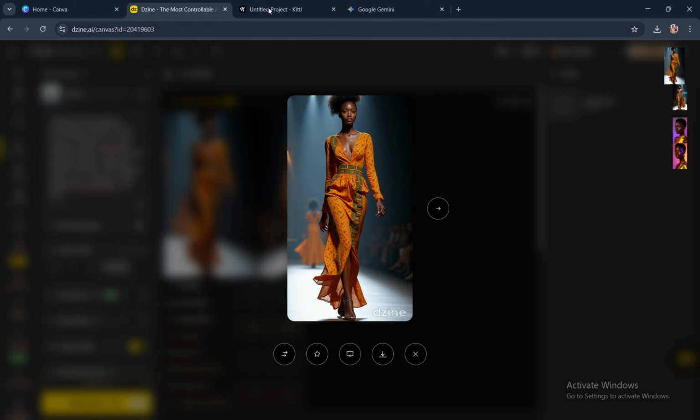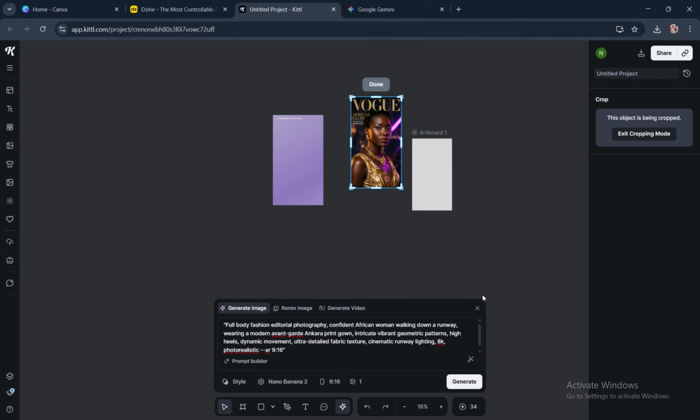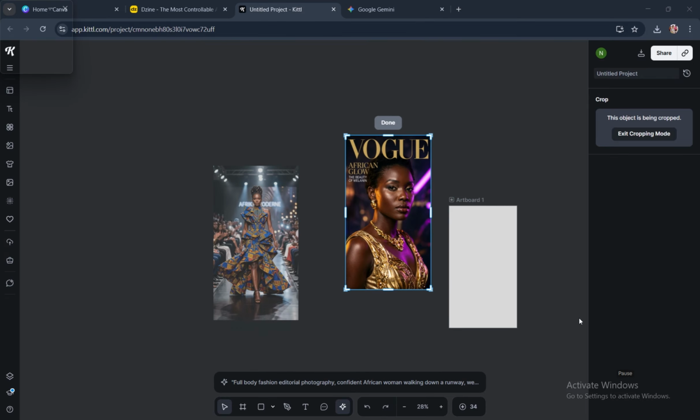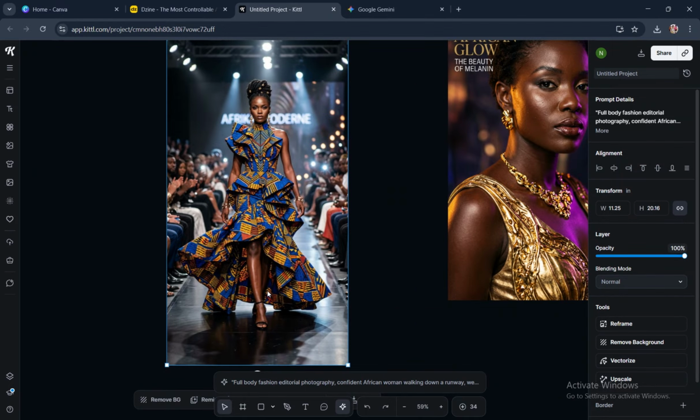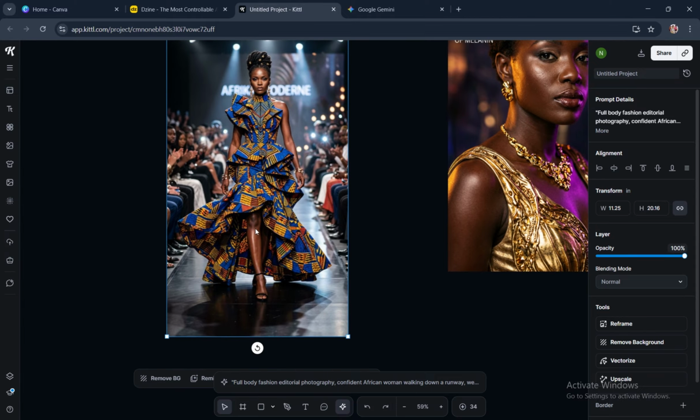Okay, when you see. Now let's go to Kittl and see what it has generated. It has not finished. Let's give it a minute. Now I want you to see this. This is the image that Kittl has generated. It is very interesting. Kittl's layouts actually make the colors of the anchor print pop out, as you can see, significantly more. It has a slightly more graphic commercial feel. If I were designing a magazine spread or maybe a promotional poster, Kittl's vibrant color grading is actually outperforming Dzine AI, as you can see in this picture. Very beautiful in terms of the anchor.